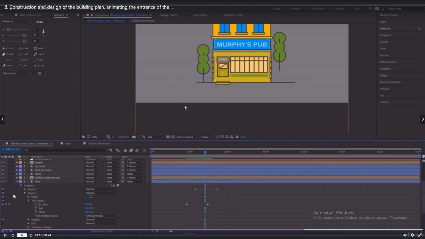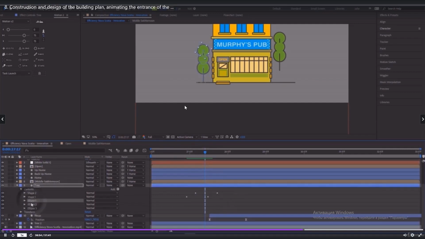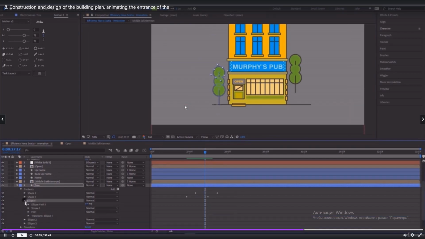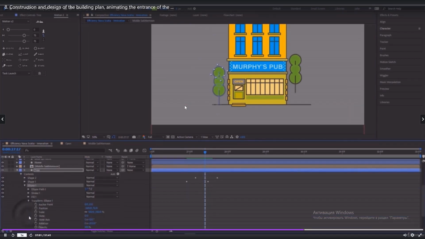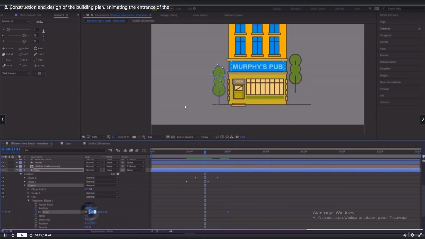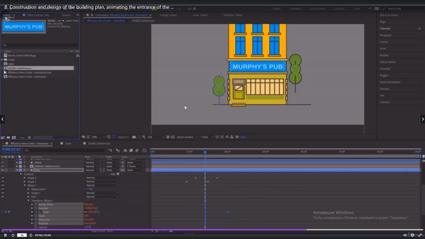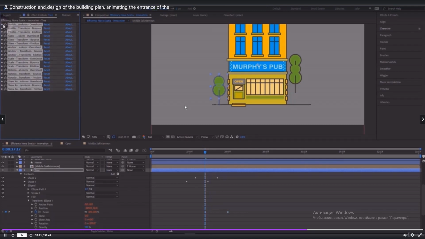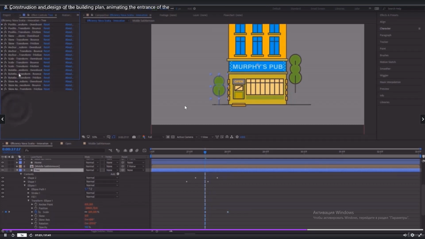Let's move to the circles. Make sure the anchor point is set to their center. Now we just have to scale them. In the previous lesson, we learned that we can add excite to the scale parameter of a shape. Set the keyframes and then add excite in the end. Now go to the effect control and open the excite of the scale. It's these three tabs. Open them and change their numbers to 10, 20, and 40 respectively.